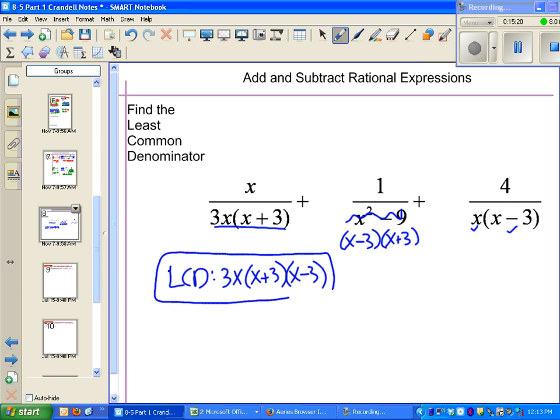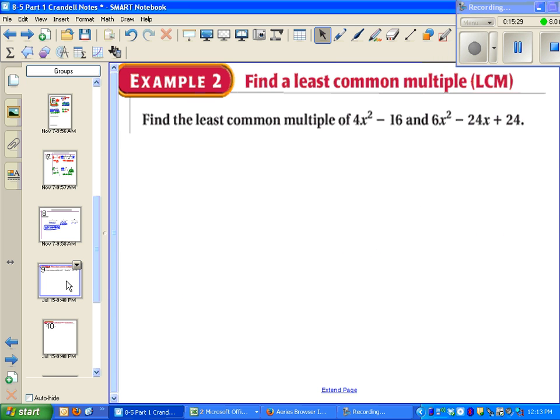If we multiply each one top and bottom by what's missing, we will get the least common denominator for all of them. Okay, so now we're ready. Well, no, now we're not ready. We'll do this. So pause this, see if you can get the least common denominator. Factor it.